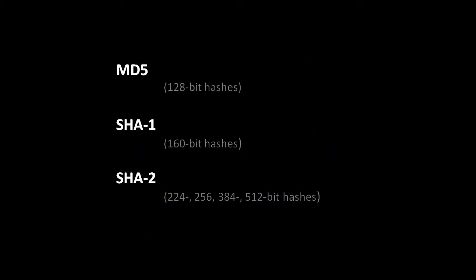Three of the most commonly used cryptographic hashing algorithms are called MD5, SHA-1, and SHA-2. The MD in MD5 stands for Message Digest, and this is the fifth iteration of the algorithm — MD4 was the predecessor, which was shown to be insecure, and so MD5 was developed in the early 90s. It produces 128-bit hashes. The SHA-1 algorithm stands for Secure Hash Algorithm and produces 160-bit hashes. When SHA-1 was shown to have some weaknesses, SHA-2 was introduced, which — confusingly — is not one single algorithm. There are different variants that produce different sized hashes, including as low as 224 but as high as 512 bits. The more bits, the more secure, at least in theory.